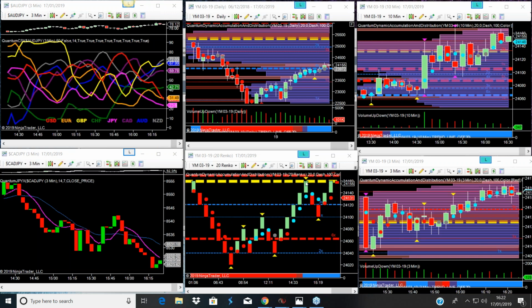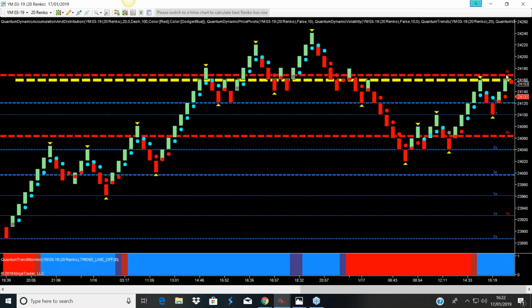We're actually back on the YM, and I've been watching the yen index. It was falling nicely, and now it's coming back a little bit. But what's interesting on the YM, since we switched screen, is this level here, the BPOP. This level here, which is the accumulation of distribution, has also strengthened. So it's got a bit of work to do if it's going to carry on higher, and it's going to need volume to do so.